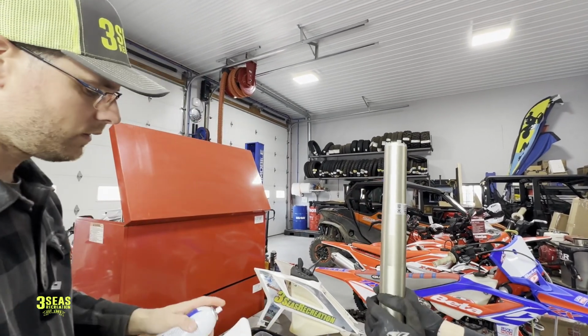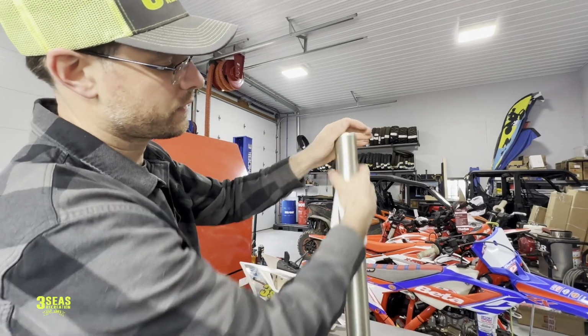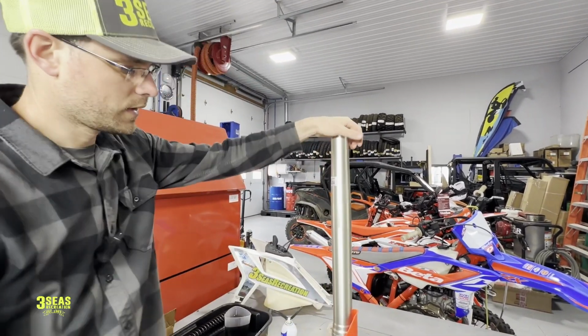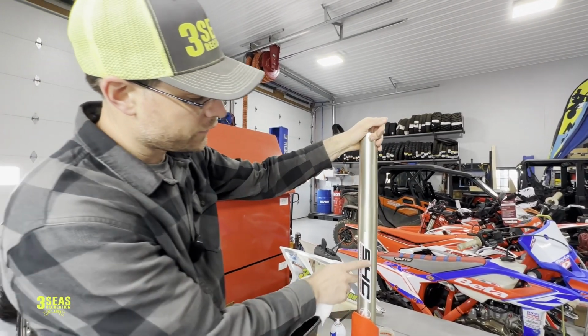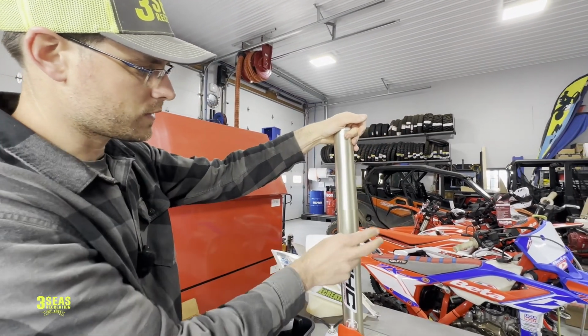And the last thing I do is I use starting fluid on the outside of this to get all the extra oil residue off. Kind of spin it a little bit here. Now it's nice and clean. All right, guys, that's it. That is a lowering kit and a new Beta fork. The deal is I didn't show you the shock, and I won't because I don't do them. So this is the fork portion.